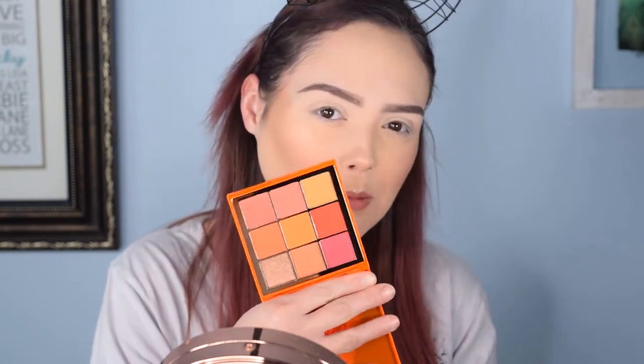I was really hoping they were going to be a knockoff or a dupe of the Huda Beauty Neon Collection. I'm personally a really big fan of her little mini palettes — I think she calls them the Obsessions. They have like the gemstone one, the neon one, and the original one. I have quite a few of them and I very much enjoy them. So I was really hoping this might be a very affordable dupe, maybe not exactly, but similar.